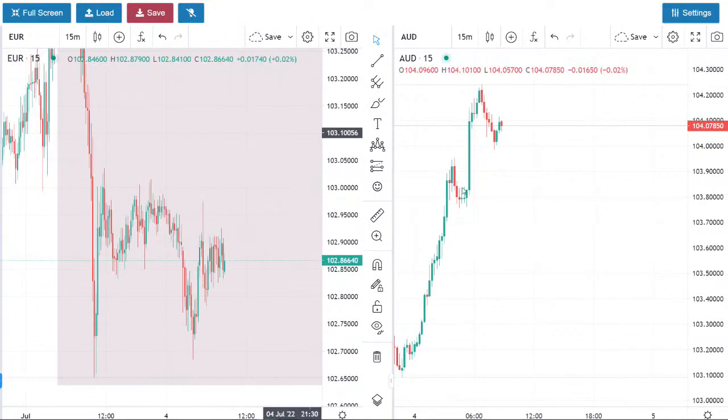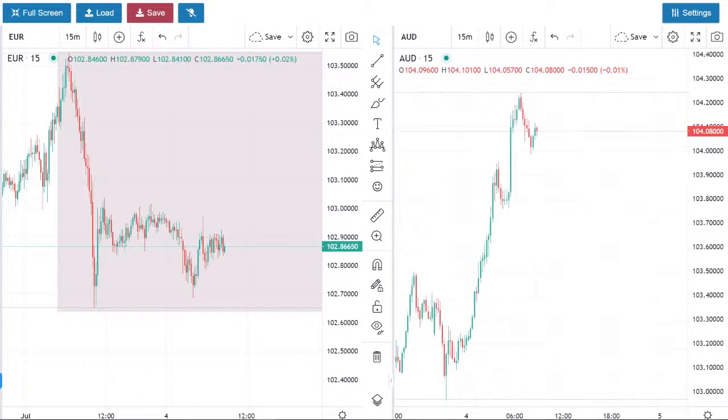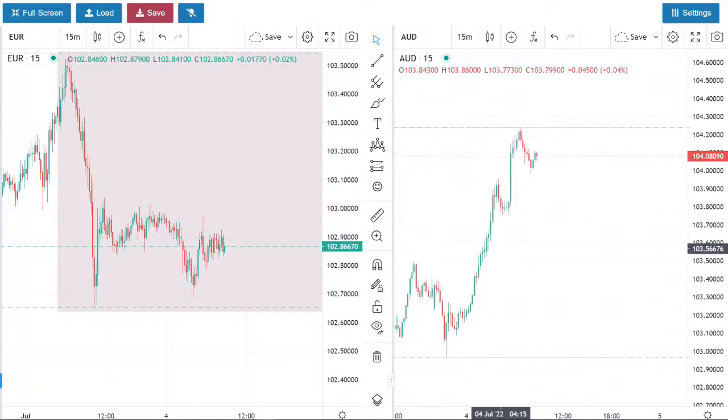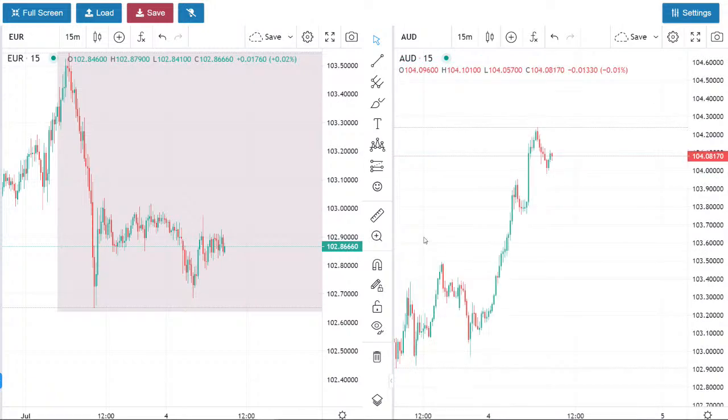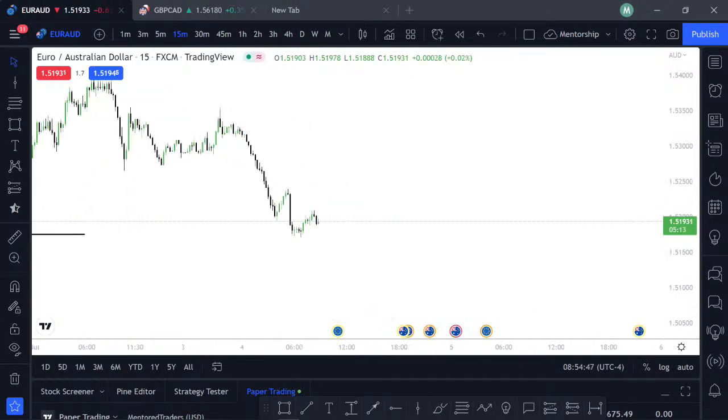On euro we had a drop some time back last week, and we are still in consolidation here, while the Aussie we said is in buying. So here you sell. Okay, on euro Aussie you look for opportunities to sell. Okay, what time analysis do you do? Midnight. Okay, you look for opportunities to enter the market at midnight.